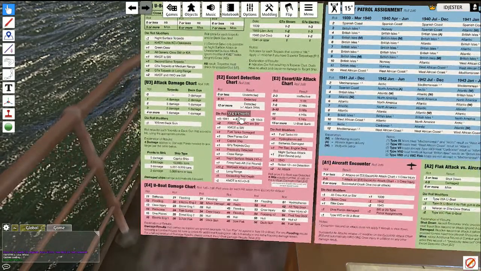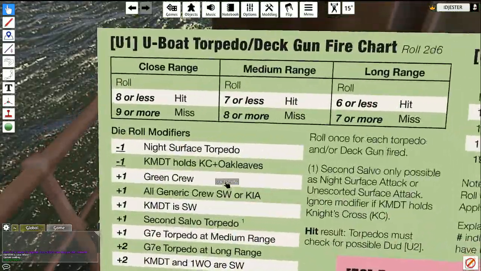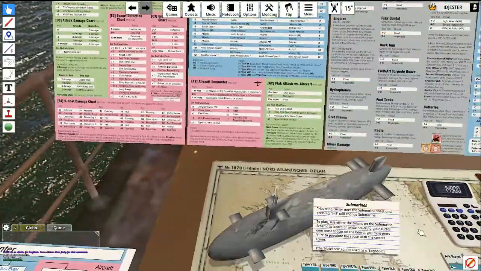Now, escort detection. So let's make sure we're not using a torpedo during the day. Previously undetected. Close range. Night surface attack 41. If we fire both of our torpedoes from both the forward and the aft, then we get a plus one. All right. I think we will stay at medium range, surface attack at night.